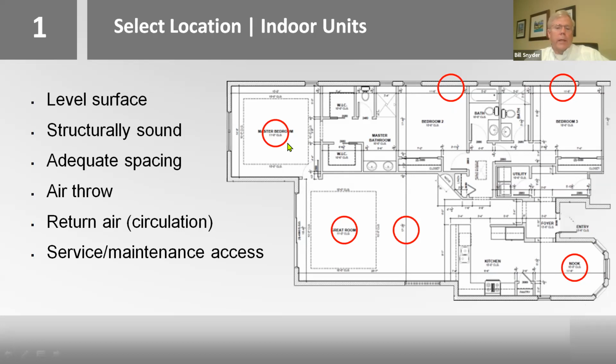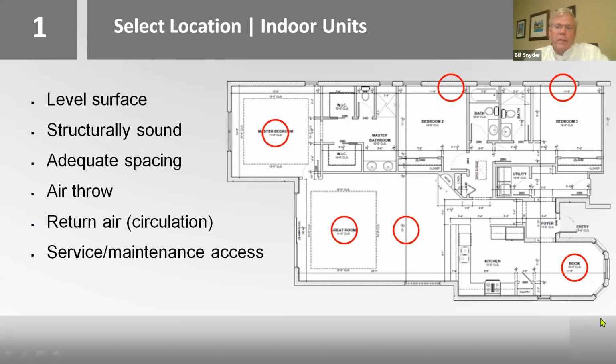Now, here's where I would say, my own personal opinion, if they're having trouble deciding how many units to put in or where to put them, if your kitchen is comfortable and wherever your TV is comfortable and the master bedroom is comfortable, you're going to have a happy homeowner. There will be some air that drifts down the hallway here and goes into these other rooms, and they may not be as comfortable, but if you put a unit here, here, and here, you're probably going to have a happy homeowner. The kids will just get what they get. When the kids are tired, they'll end up sleeping anyway.